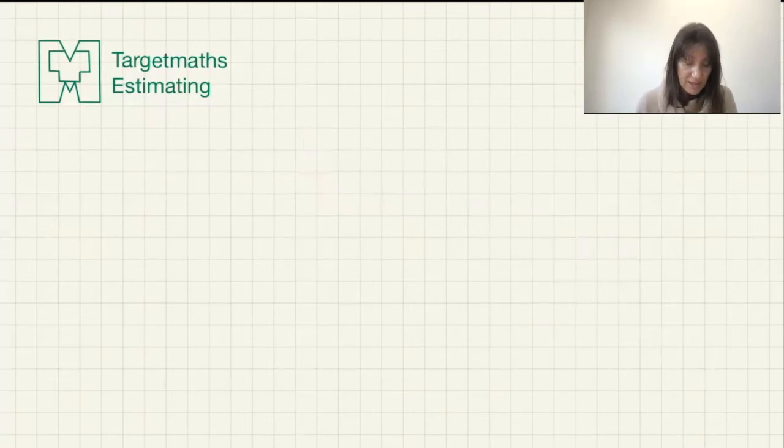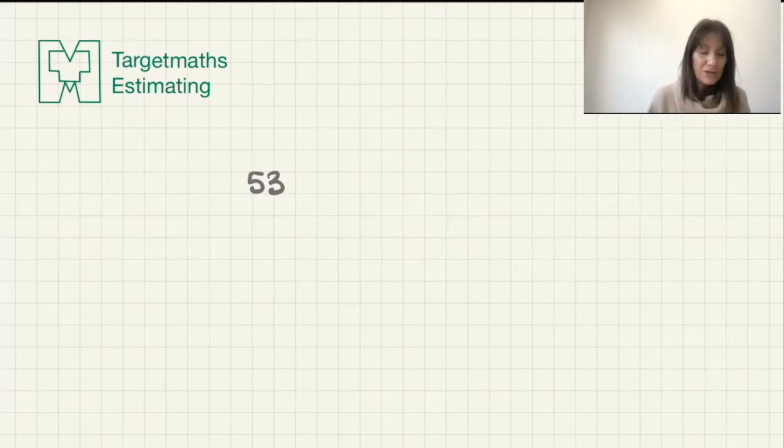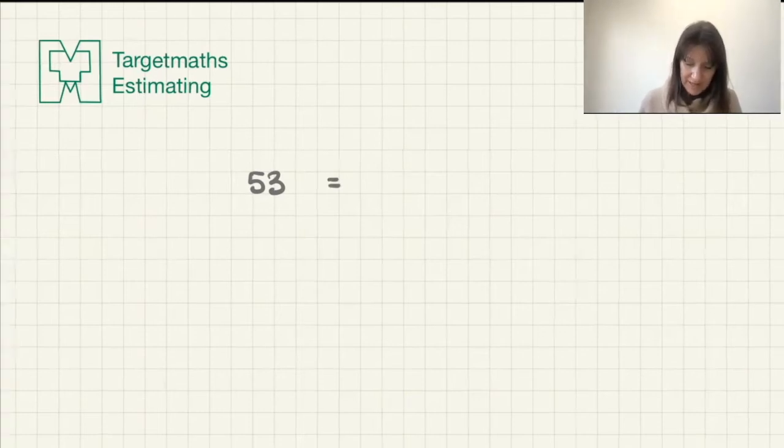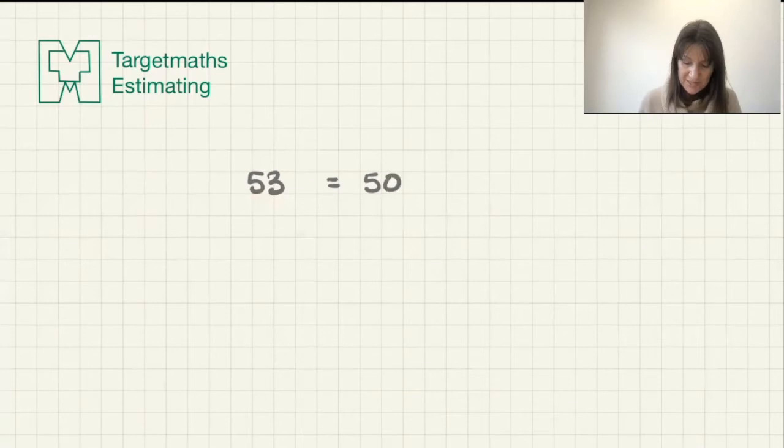Okay, let's first of all practice our significant figures. So I am going to give you the number 53. Now remember, pause and play, pause and play. As soon as I give you the question, if you don't need to pause, if you think you can do it in the couple of second pause that I give you, then obviously happy days, but do what's right for you. So round that one to one significant figure, please. Okay, 5 is the number with value. That 3 isn't big enough to change it, so it will just change to 0.